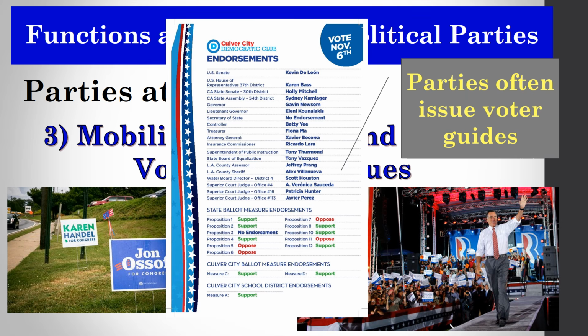And again, this is another way in which the party can maintain some control, right? It helps if indeed you are a Democratic candidate and the Democratic Party says they endorse you. In this example, with Culver City, there were actually 2 Democratic candidates for the U.S. Senate, because in California they have a system set up where the 2 top vote getters are the ones who get to run, not necessarily one from each party. And in the case of California, the Democrats have a super majority there, meaning they are the overwhelmingly dominant party in that state. And so it was actually a race between 2 Democrats.